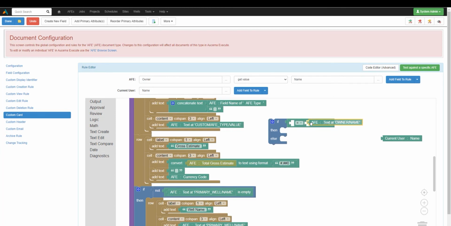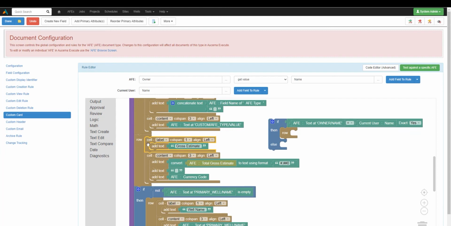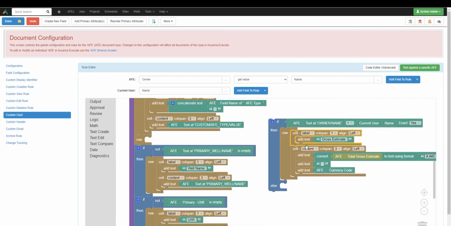And so we're going to compare if the AFE owner is equal to the current user. And if that's an exact match, then what we want to do is leave everything as we have it. So we want to essentially just click and drag this row to leave everything as is, where it shows our gross estimate amount just to the owner.